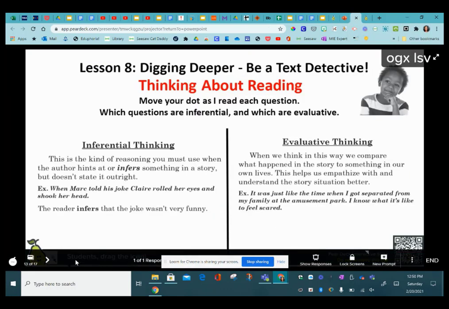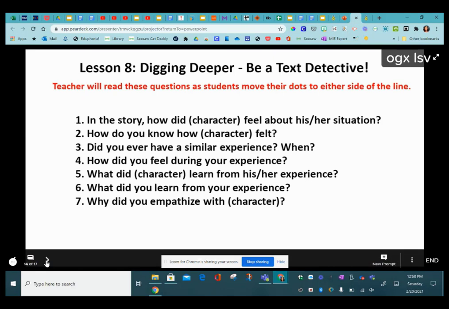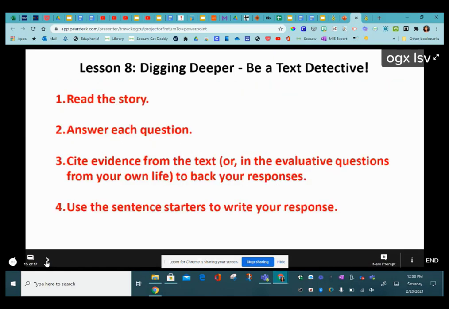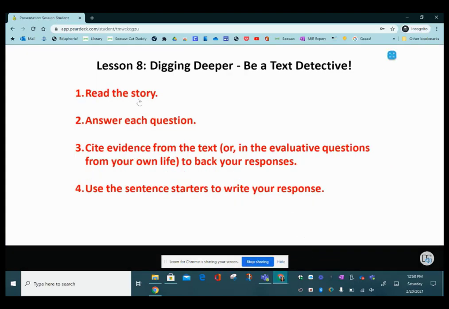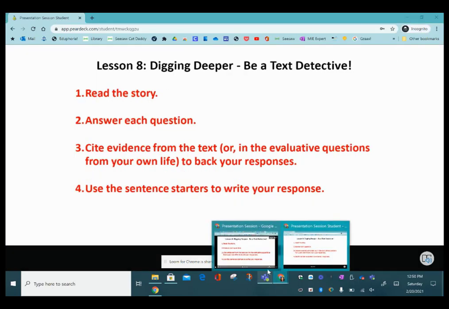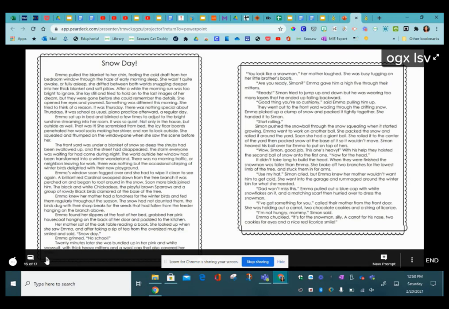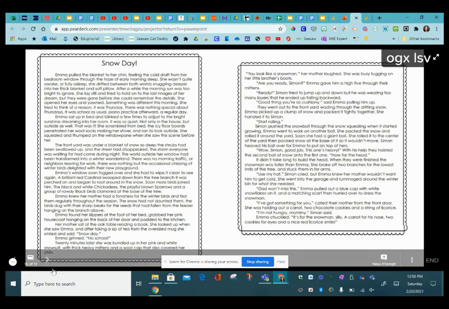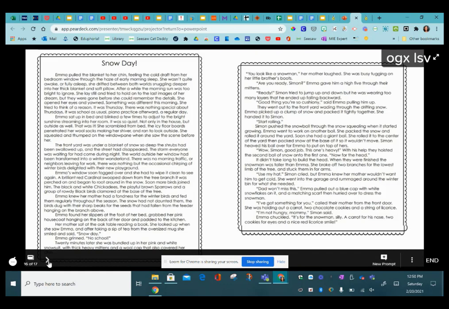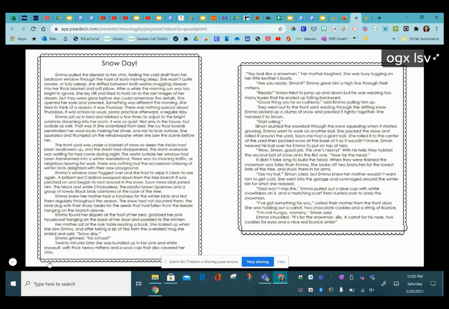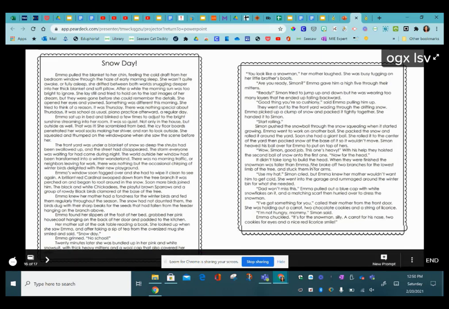And then let me see if I have any other ones. There's nothing on this. Oh, that's the questions. Okay. So I think I just ended up making this. Oh no, these are just instructions. Hang on. Okay. So here's basically just their reading passage, so they can read it right from here. You could also direct them to a website, or if you wanted to do a PDF, they could click on that and pull it up. I just took pictures of it and put it right in on the slide.